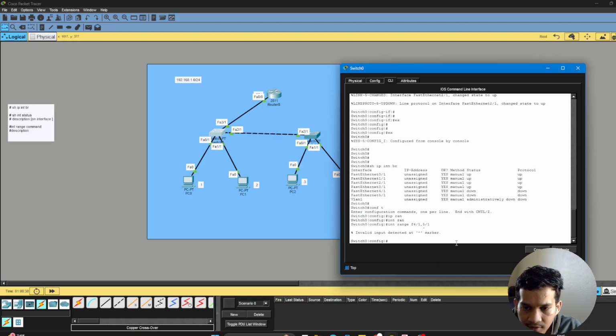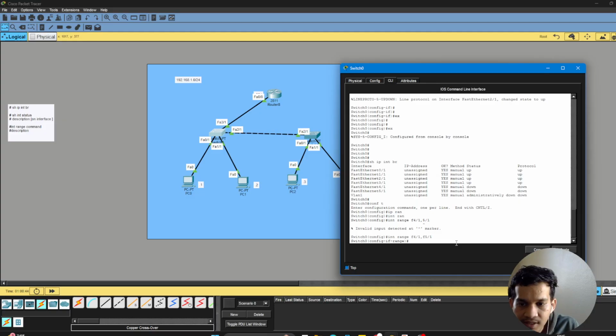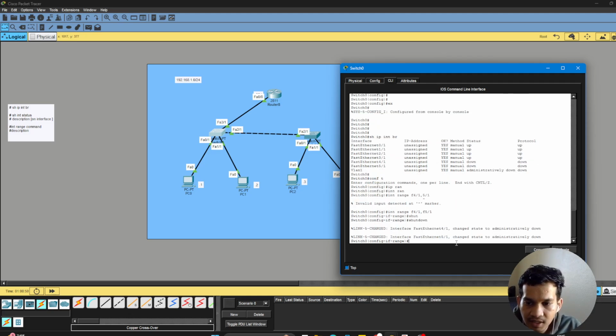I see I have missed the F over here, and then you can see both the interfaces are selected. Then I'll type shutdown over here, and you can see they have gone to administratively down. So this is a very good safety feature with which you can escape the vulnerability of the attacker.